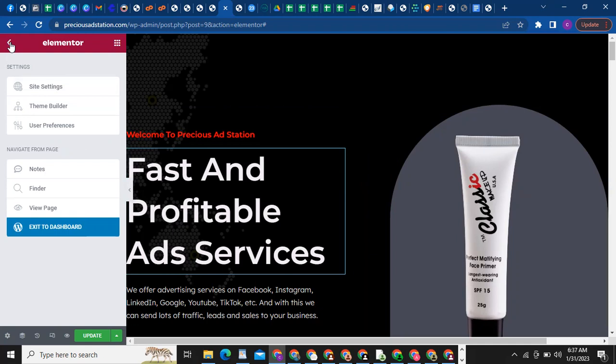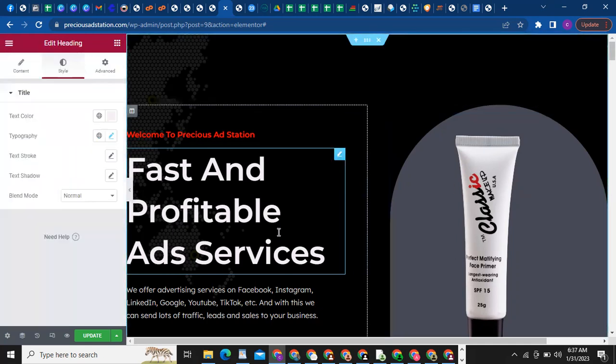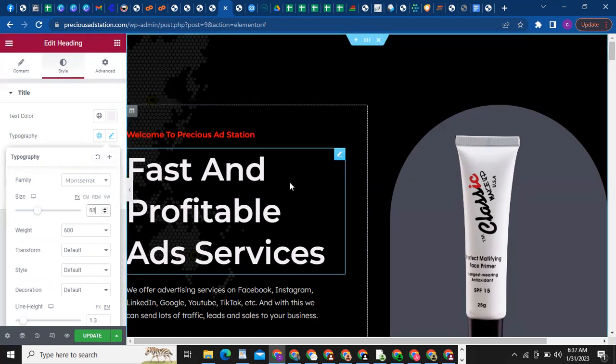So let me just come back here, and you want to also increase and reduce the size. Under typography, you can see size. So you can just increase them here. And if you are trying to click on this stuff and it's not increasing, very simple. Go back to global fonts here and increase or decrease it. Probably some template kits will not allow you to edit that stuff here. They want you to go and edit it on the global fonts.